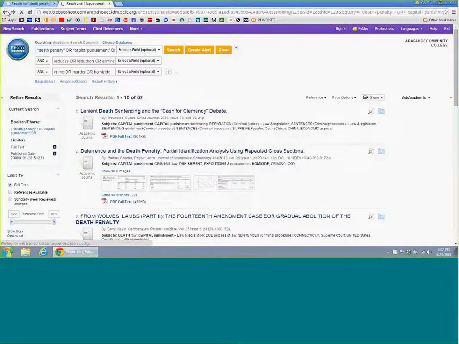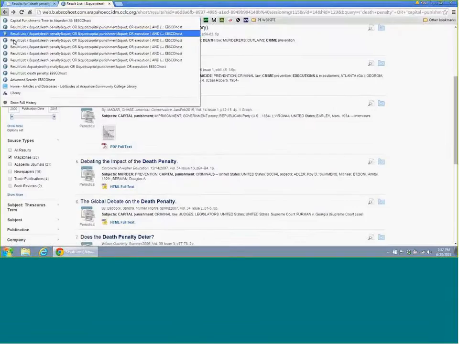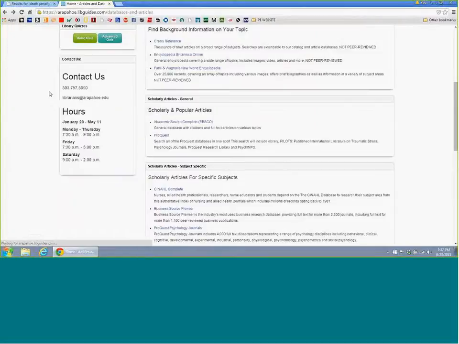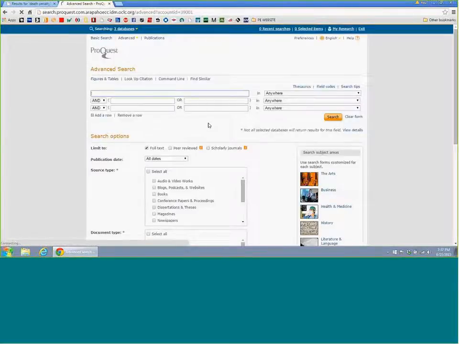I'm going to show you another database quickly here and how the differences are. So we took a look right here at Academic Search Complete. The second one that's really general, so it's going to have a lot of topics, is the one, ProQuest, that I just clicked on. And it's different for you here.